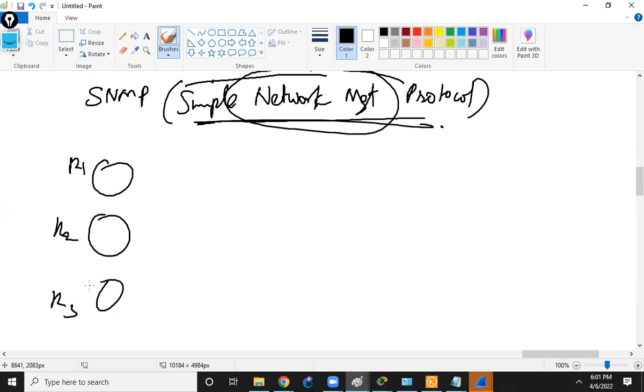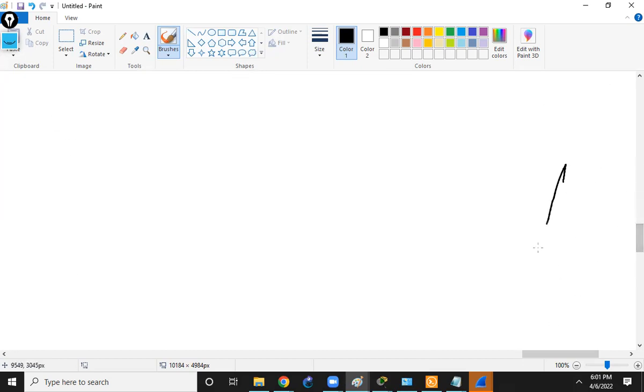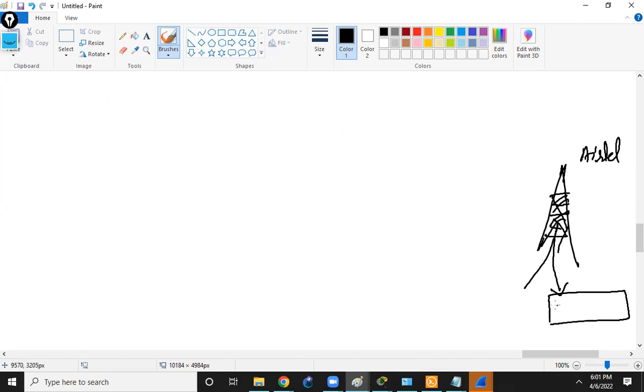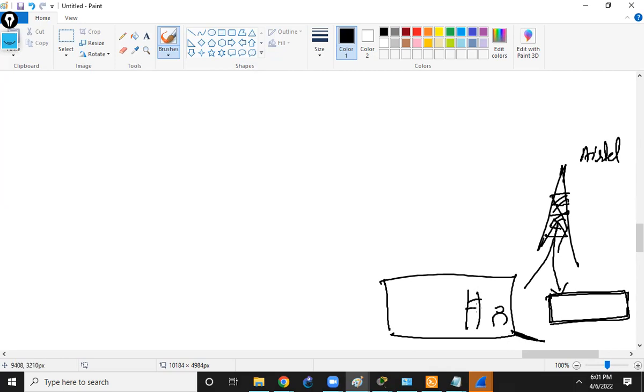Have you ever thought of managing the routers? You might have heard of it, or at least seen it. You have towers, right? You might have gone to a tower, say the Airtel tower, the Vodafone tower or the Jio tower, whatever it is. From the tower you have some connections going to a room or a box. You might have seen a big metal box. You can get into that metal box and you will find racks of devices.